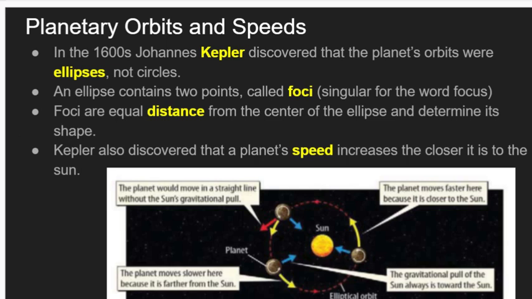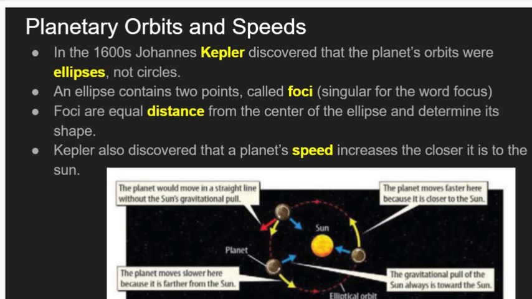And so what he also discovered is that a planet's speed will increase the closer it is to the sun, okay? Like, for example, Mercury is going to move the fastest around the sun. First of all, it's going to have the shortest orbit because it's the closest, okay? Imagine that you're running around a track and you're closest to the center field. You're going to make it around that track faster than people in the outside lanes if you start at the same place. And so he discovered that a planet's speed increases the closer it is to the sun. This is also because that gravitational pull from the sun will be stronger for those inner planets because, again, gravity depends on mass, but also distance.